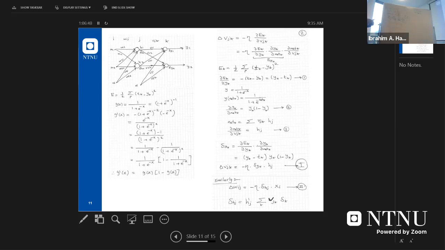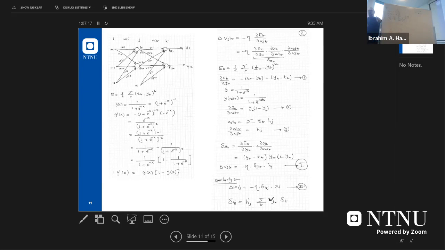Now, if you want to put it in the code, I can just say delta v, and you can call it delta v by g, because it will be different depending on which one is connected. If I'm adjusting delta v, I will use this y, correct? If adjusting this one, which is connected to this one, I will use this one. So notation is very important, right?